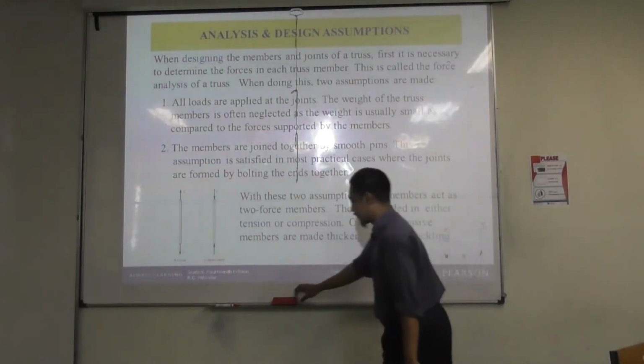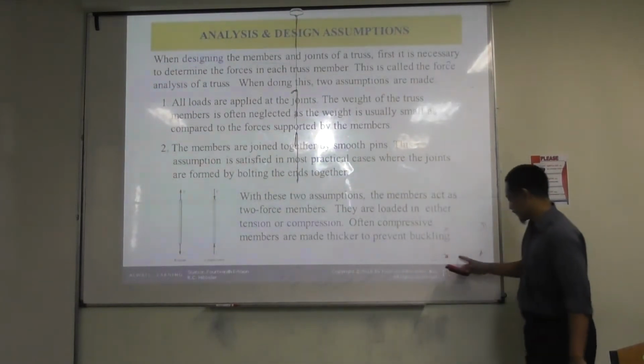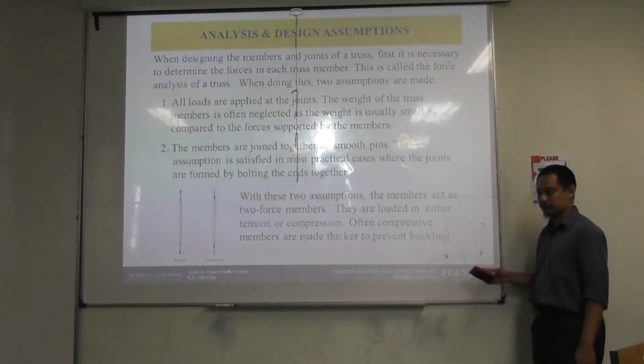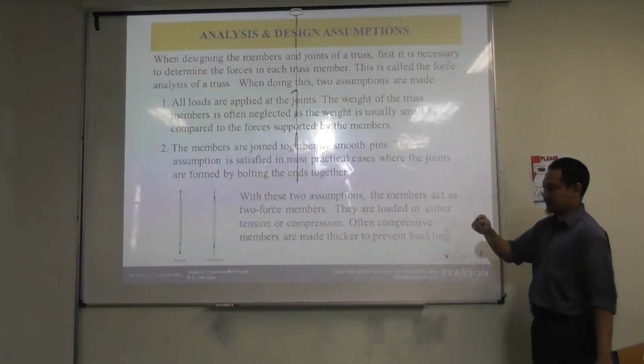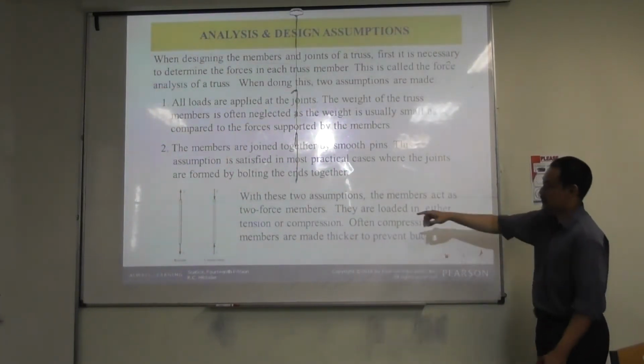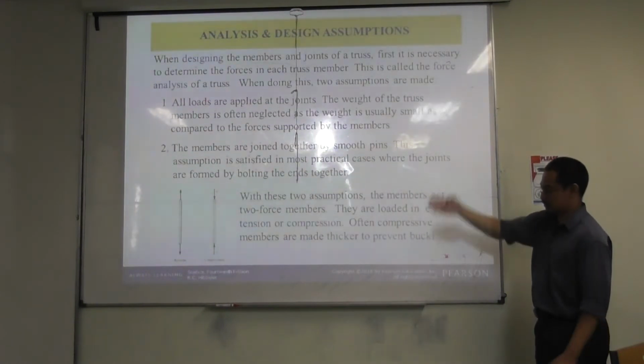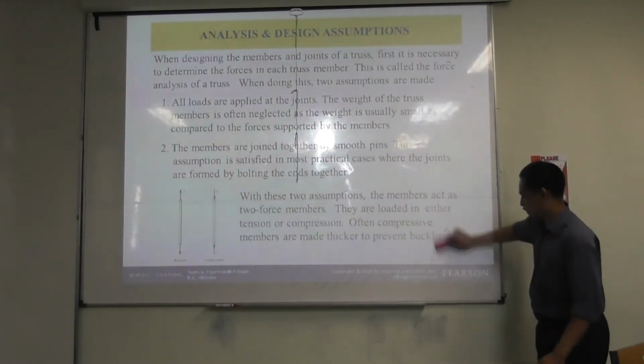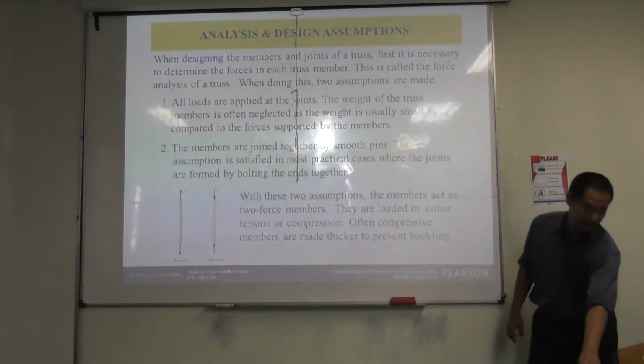If you have a 3 force member, etc., you will have x and y here. Because a pin originally has an x direction and a y direction, right? Now when you have a 2 force member, only then can you omit the other one because it will be only in that direction. Okay.